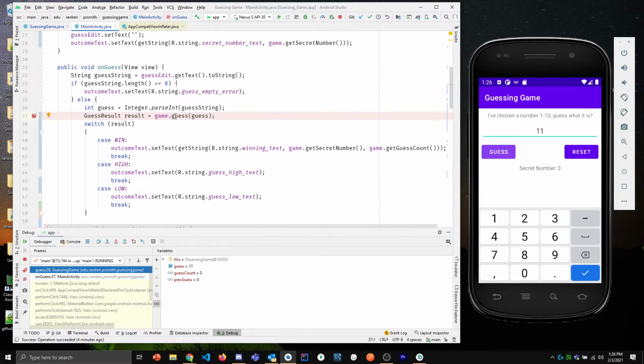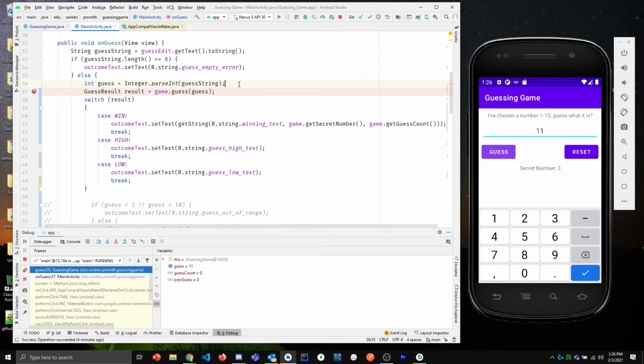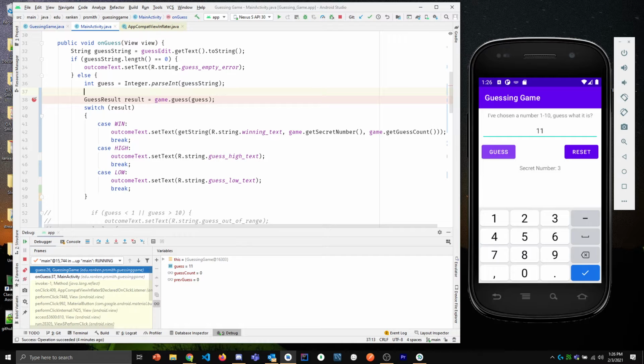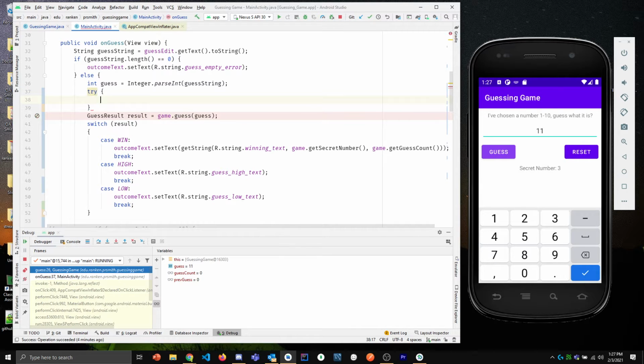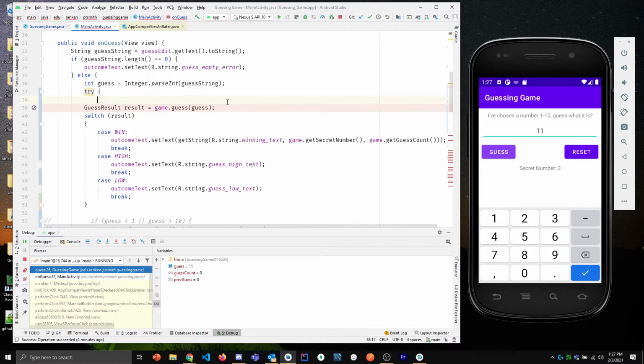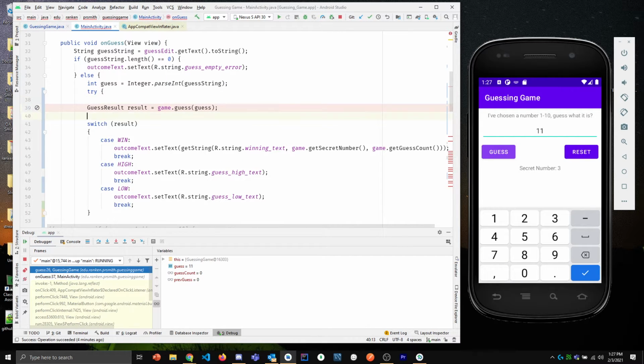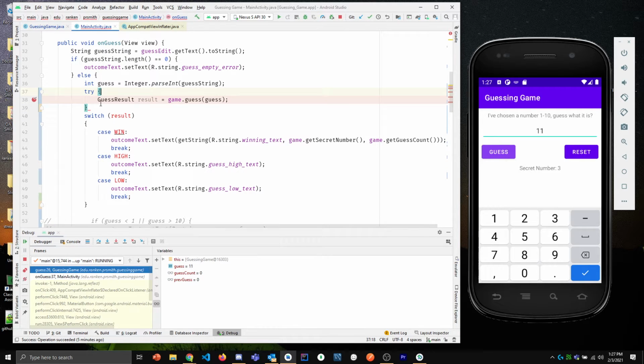Because it didn't do any range checking there, we're coming in here. So the way I would handle it is I would put a try catch around this. My try catch at least has to be around that line of code. It doesn't necessarily have to be around anything else.